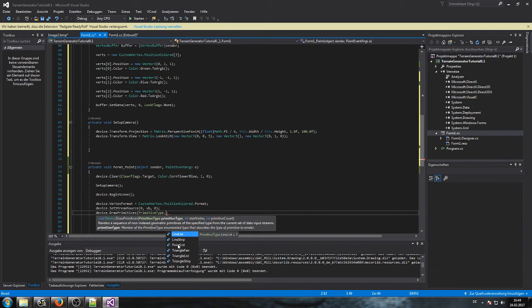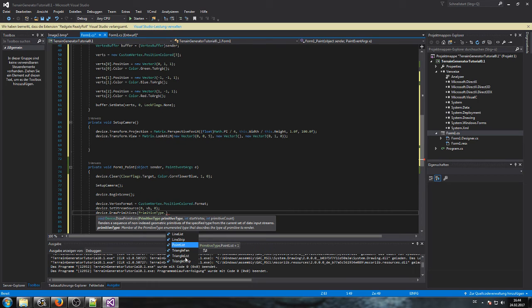So do we want to have a point list, or do we want to have a line list? Line list would be, if we would have 10 vertices, the first one with the second would be connected, then I think the third with the fourth, then the fifth with the sixth, or so. I didn't know exactly now. The line strip is, I think, you have one vertex as the center and it connects somewhere else, then the point list, the triangle fan, triangle list, and triangle strip.